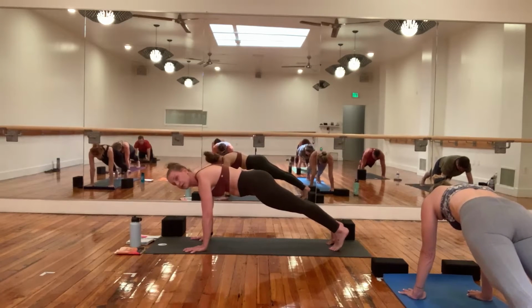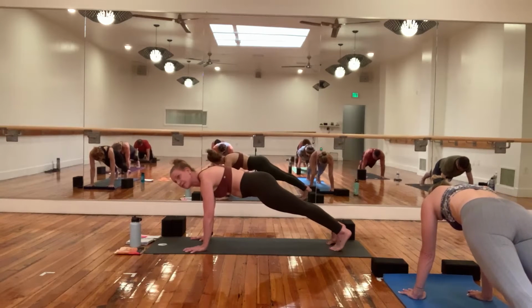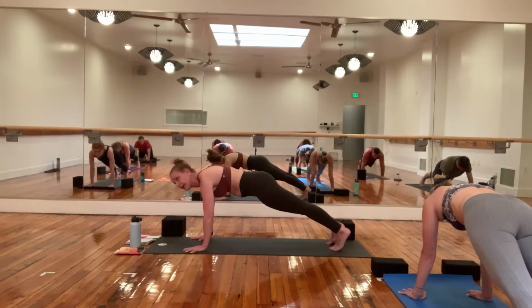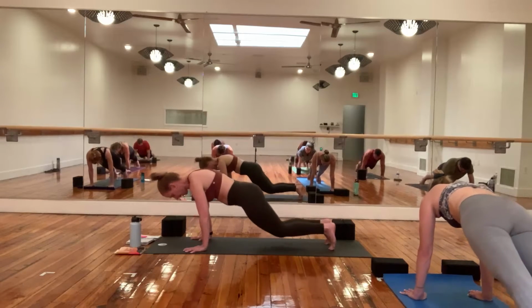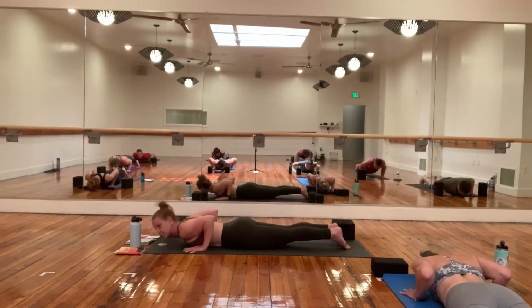Stack your shoulders over your wrists, but then place a soft bend in your elbows to really train the muscles and not just dump into the bone structure. Nice, Ross. Pull your kneecaps up towards your hip tips, enliven your legs. Everyone, inhale, shift forward a couple of inches. As you exhale, slowly lower all the way down to your bellies with tons of control.